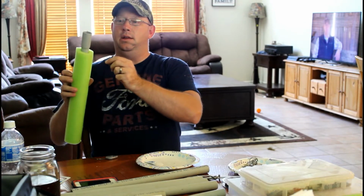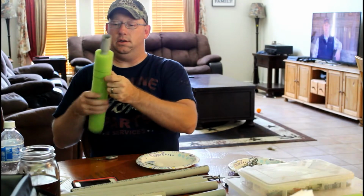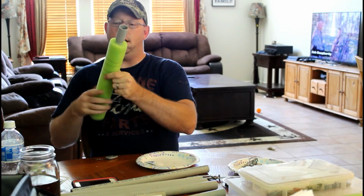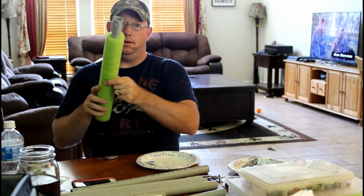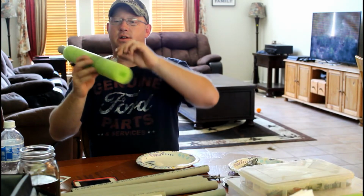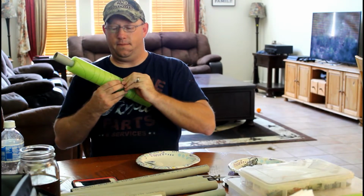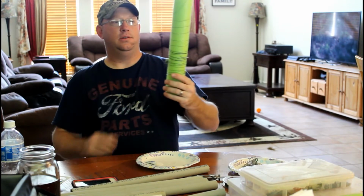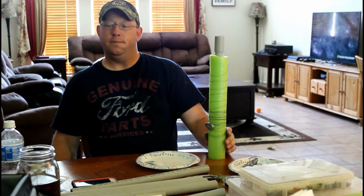But the beautiful thing about this is when you're not using it, you can wind her up onto your noodle. Don't have to worry about tangles. And go ahead and just hook your hook to the noodle itself, and it stores pretty small.